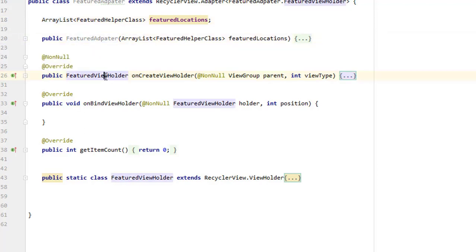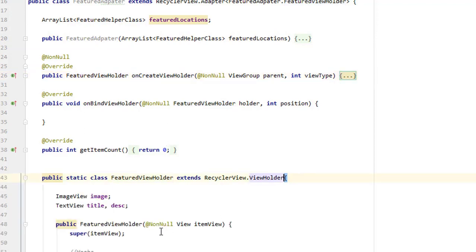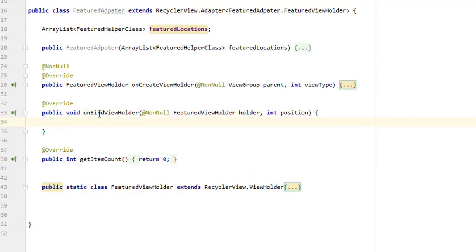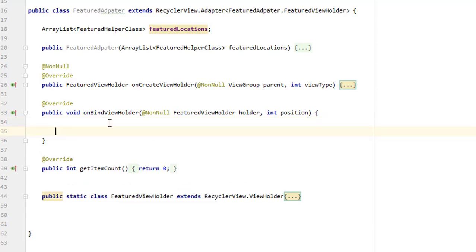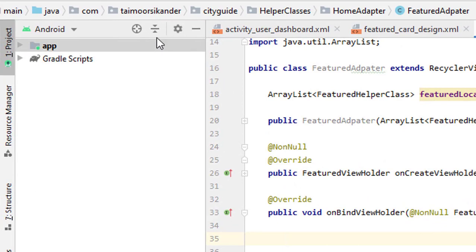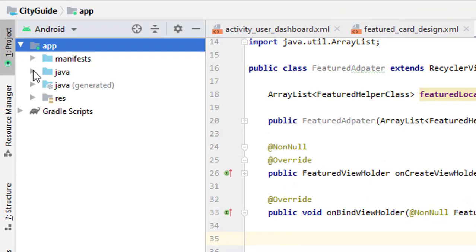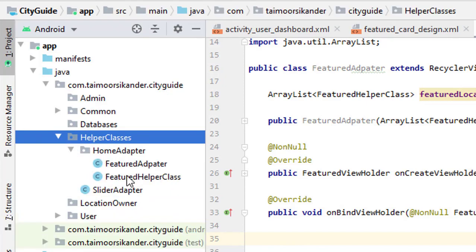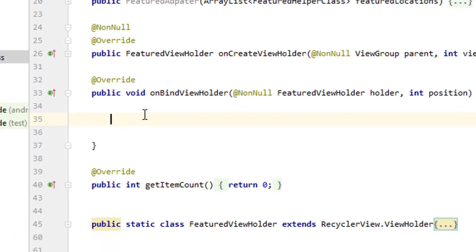Okay, now we have our code inside our array list and in featured adapter constructor. Then in the on create view holder, we have that view, and we set that view to these variables and create hooks. Now we have to bind. So this is the function, this is the main function which is going to bind the design and the code. So to bind that, this is a simple way. As inside the app, you can see we have created a helper class which is featured helper class.